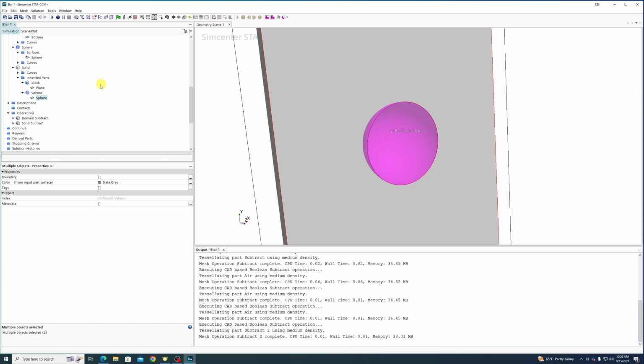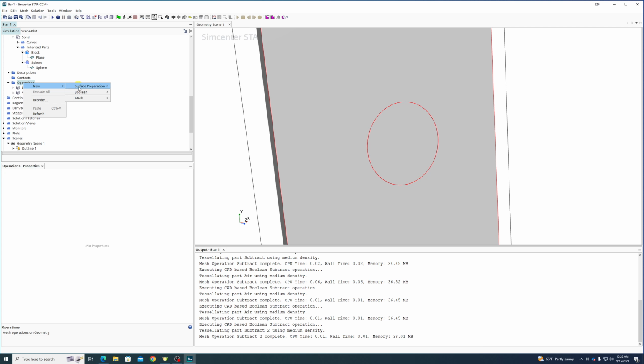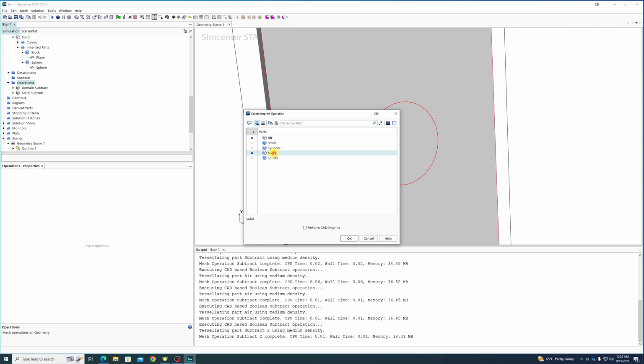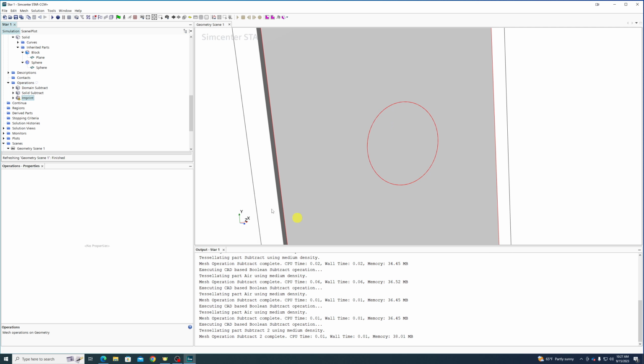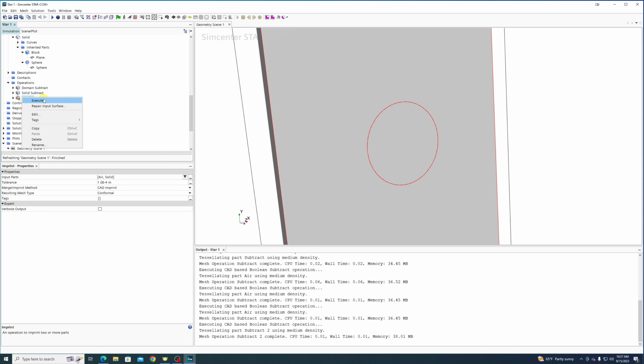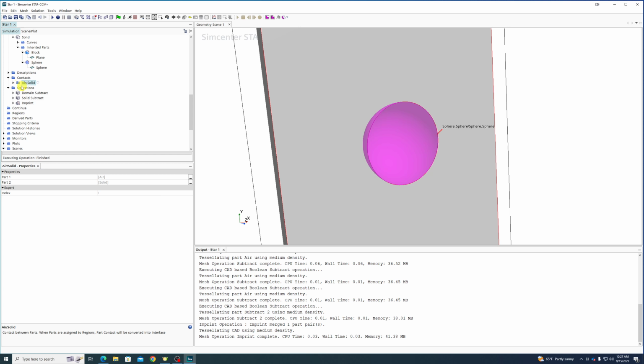Or alternatively, I think what we can also do here is create a new operation, where I believe it's imprint is what it will do. And this will let us make it detect contacts. Notice that a contact appeared here when I said imprint.